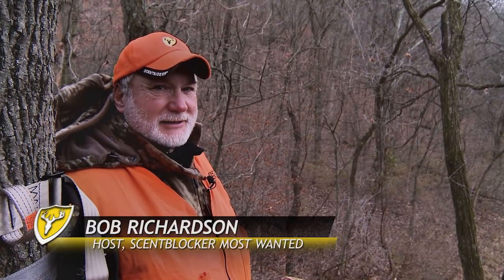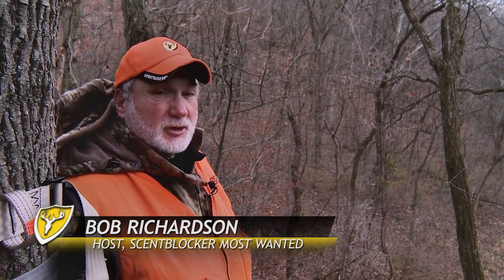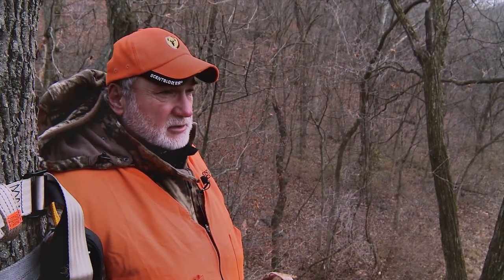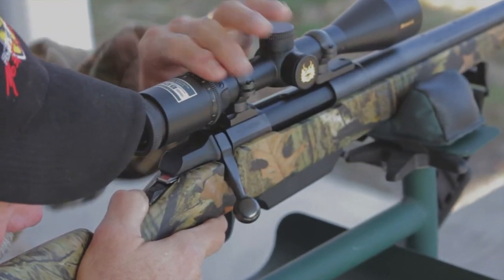Well, I'm back at it in the state of Illinois for a second shotgun season. You know, two weeks ago when the first gun season came in, I wasn't even supposed to be in the woods. Wasn't supposed to be climbing up trees and shooting any guns because I hadn't been released from my back surgeon for my back surgery. But it's all coming together well. I'm feeling good. Been shooting the gun. Man, the gun's just shooting really good. Up to 200 yards, I'm feeling pretty comfortable. But here in the woods, you're lucky to make a 100-yard shot.